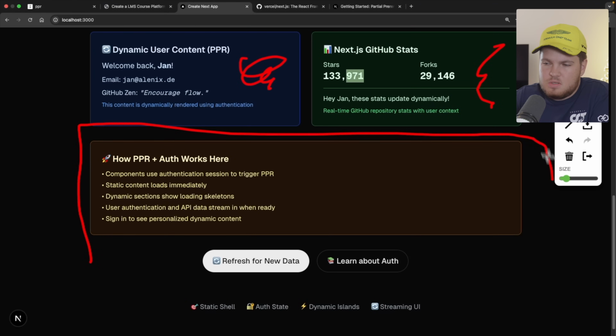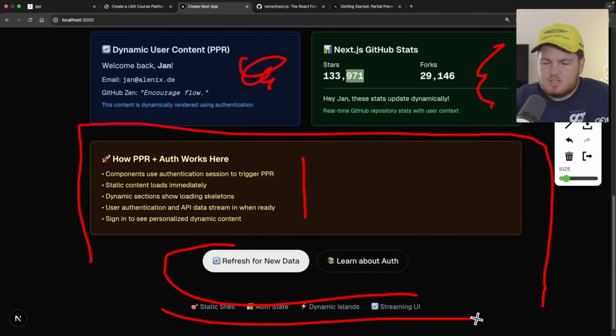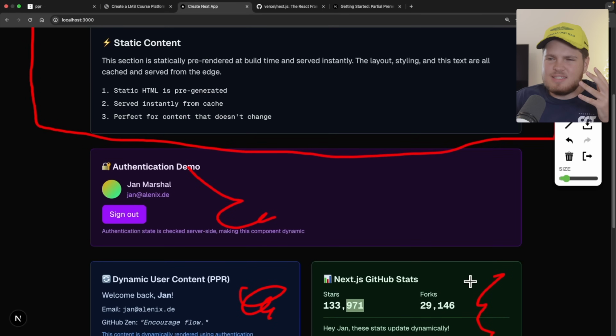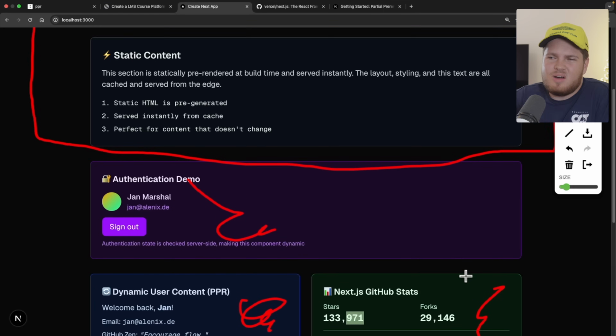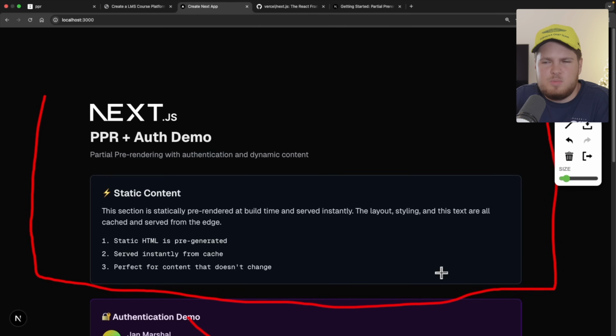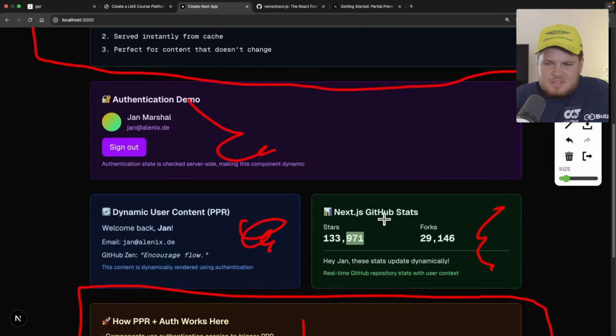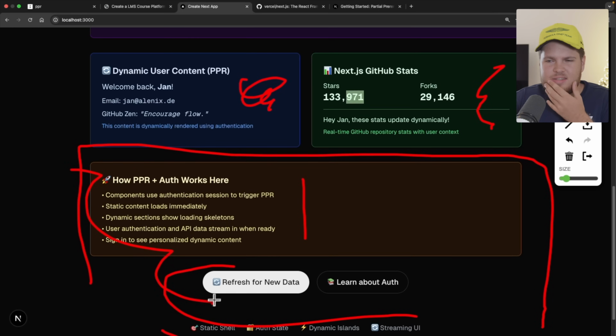And then this section is again static, meaning I don't fetch any data inside of here. This is static, and this is also static. So looking at this page, we can say, hey, there are sections that have to be rendered dynamically, SSR'd, but there are also sections that don't have to be dynamic. I don't need to fetch data inside of here, and I don't need to fetch data inside of here.